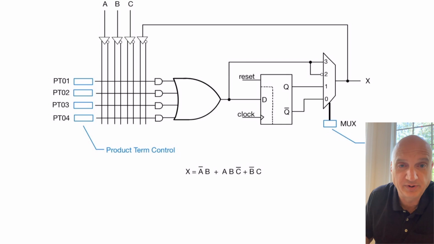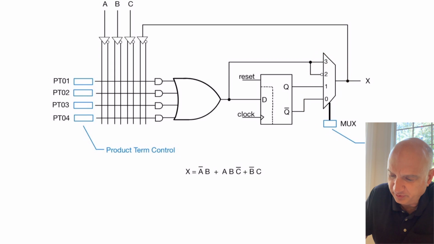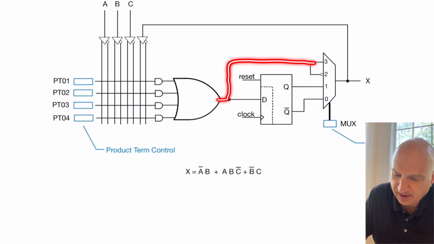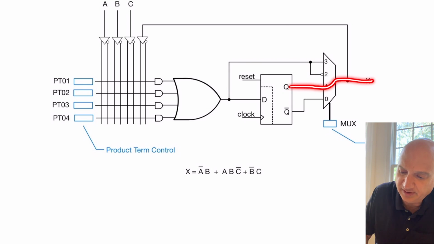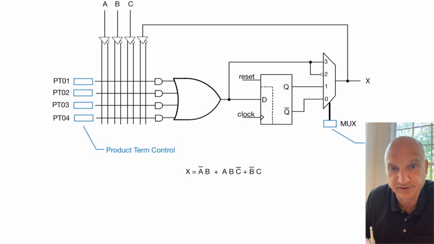So these feedback paths are going to be important to feed into our grid. The multiplexer is important because it allows us to determine how to route our signal. We can have a combinational signal go straight through to the output like this. We can have it go through an inverter to the output. We can feed the output of the flip-flop, or the inverse output of the flip-flop, to the output, depending on what value we put in our mux over here.